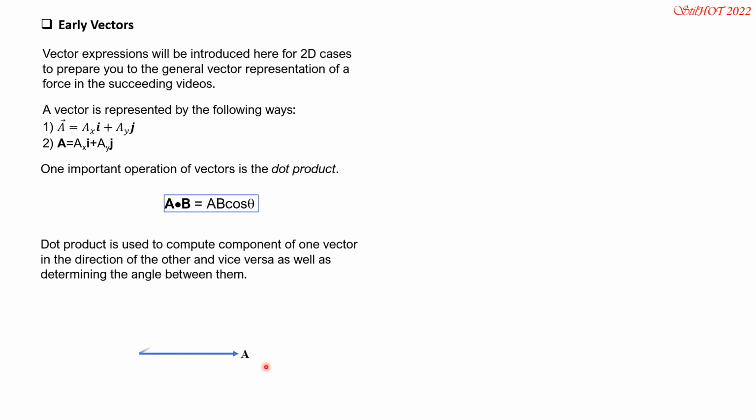So for instance, we have vector A here, vector B. To determine the component of A in the direction of B, all you have to do is, from the tip of A, project a line perpendicular to B, and we can form a right triangle. Therefore, this component is A cosine of this angle here, which we will denote theta. So that's A cosine theta. Likewise, if we project a line from the tip of B down to the vector A, perpendicular to A, then this component is the component of B in the direction of A, which is B cosine theta, because this is the angle theta.